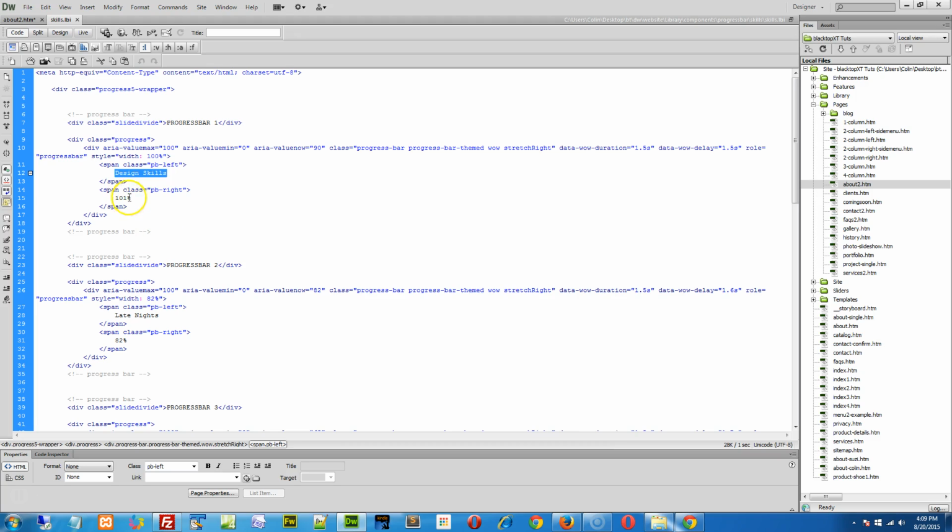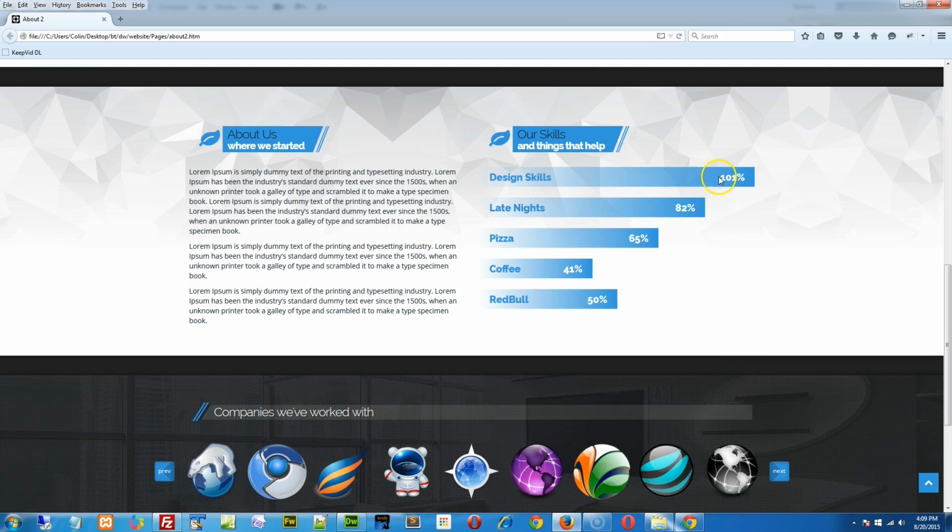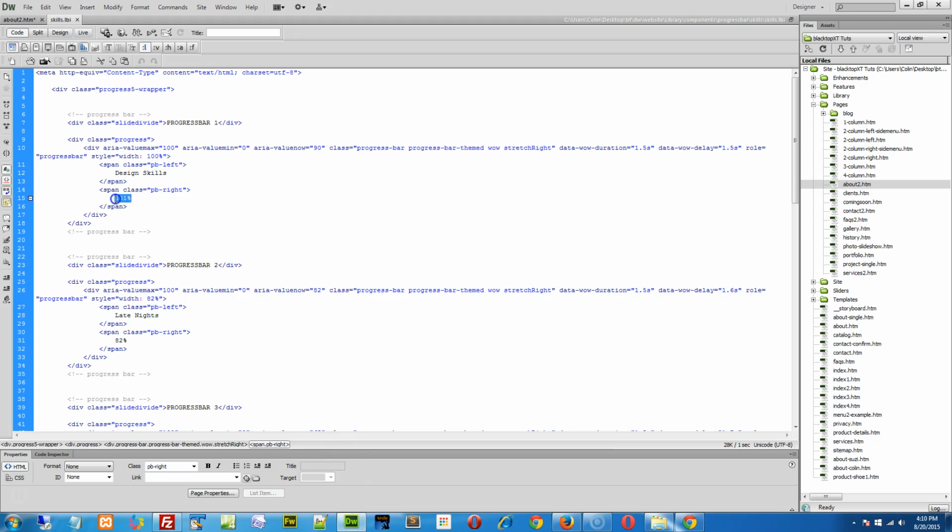The second thing we want to change is the percentage. This is the visible percentage, 101, right down here, where it says PB right. So this is the number right here, and this is the number right here. Whatever you want the visible percentage number to show up as, you can type that in here. Typically, we would match this number with the number right up above. However, the maximum width we can physically go is 100%. You can't go 101% or it'll really screw up the page, right? So if it's going to be 150%, you still have to type in 100%.